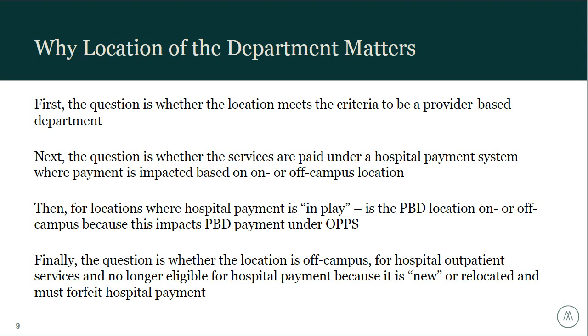So the baseline threshold question is whether the physical location or address, however you want to think about it, because address matters whether it's suited or not. That's a new term, right? Do you break it down into Suite 101 or Suite A and B versus it's just one physical address, even though that address may have 20 floors to it? So whether the physical location meets the criteria to be a provider-based department or not.